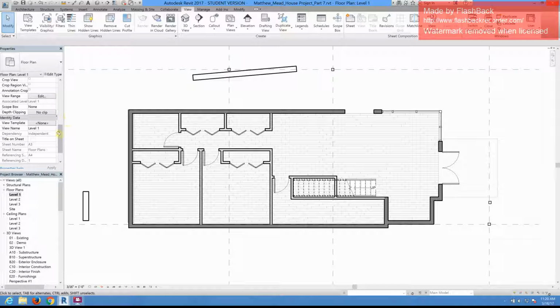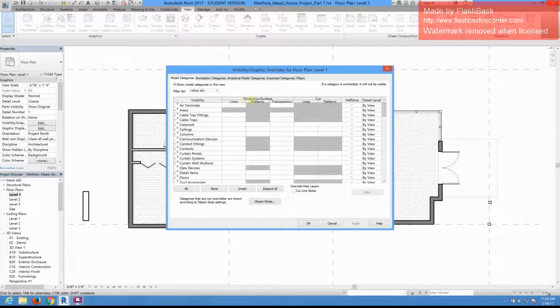All right, so let's go up to visibility graphics one more time. Let's look at some of our other categories. So there we manipulated some of the projection surface lines. You can manipulate cut patterns. Halftone, it's a very important column. So if you're simply trying to make something lighter, maybe you're looking at something in elevation, and you want to select some walls that are further back in your elevation. Well, if you're familiar with architectural graphics, usually the walls that are further back are halftone. So it's apparent that they're not in your immediate field of view, and they're set further back, and they're not a part of the main wall that you're looking at.